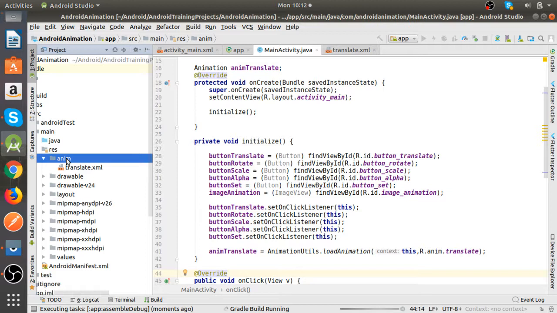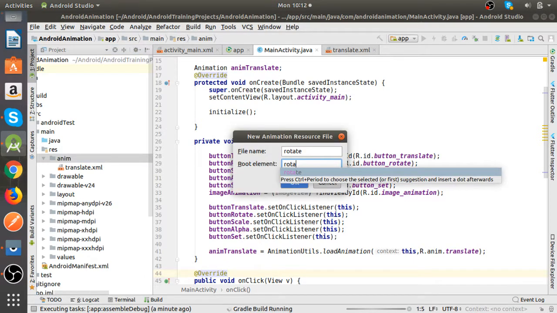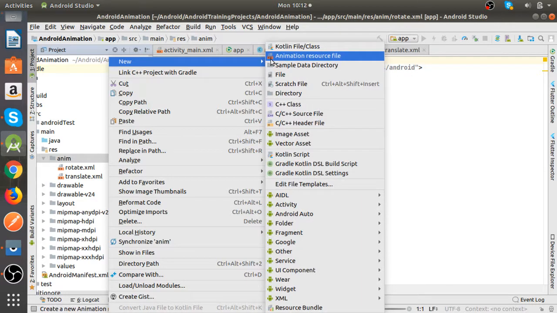So for now, let's create all other files here. That is rotate, and this rotate animation. Then we have scale animation.